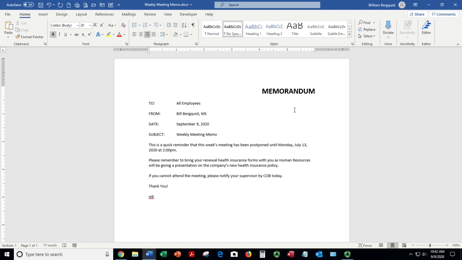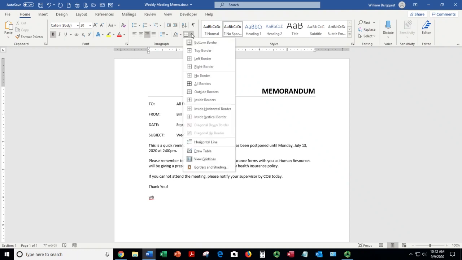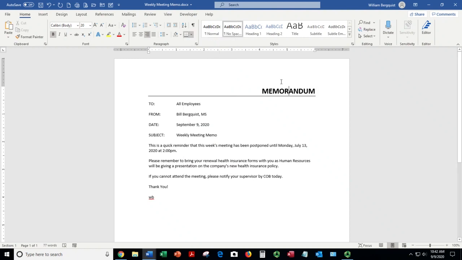There we go. Now that's capitalized. Number 9, apply a bottom border to the heading. So I'll go up here and just hit bottom border. There we go. You click the down pointing arrow, you get a lot of different ones. I just did a bottom border, which is the default. And now that's looking good.